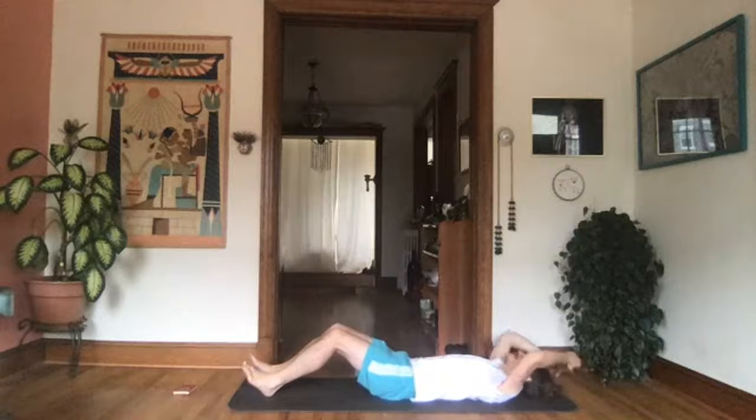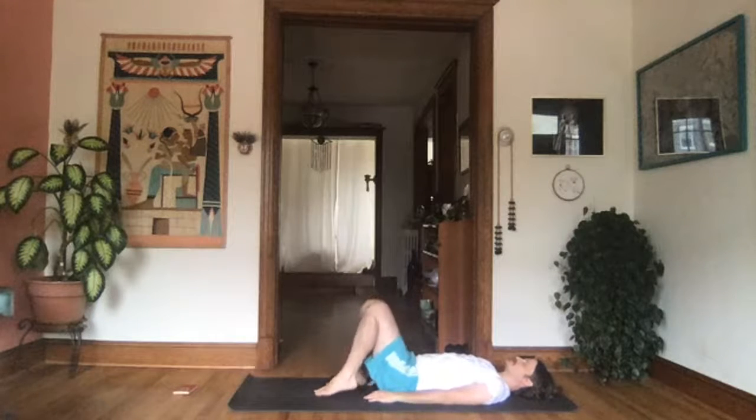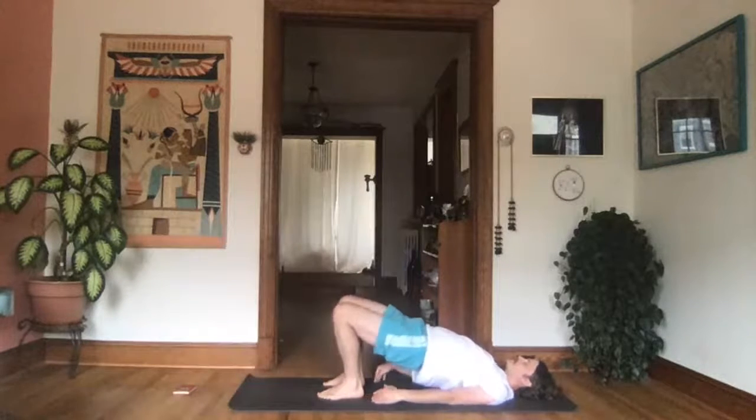Once down, the knees are bent, the feet are flat. Preparing for three rounds of back bends. The arms alongside the body for bridge, or hands above the shoulders for upward facing dog. And on your next inhale, you push down into your feet to lift the hips, low back, middle back, upper back if you want.